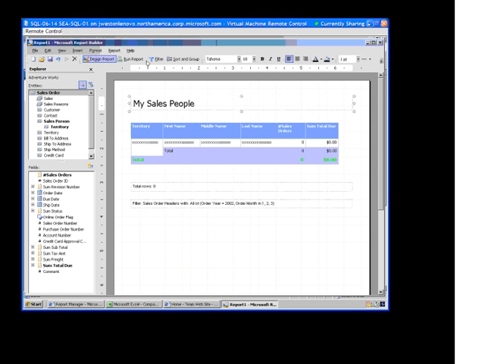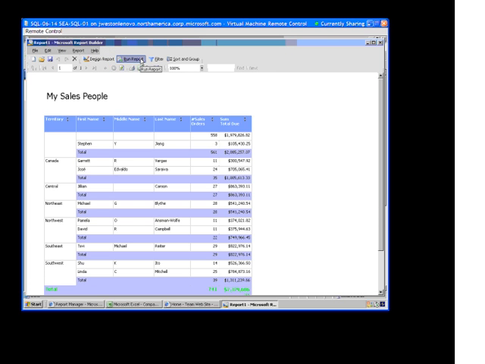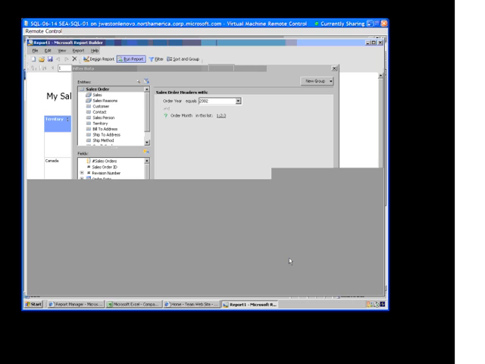So let's run that report. Our data should change to reflect, as it did, only the data in the first 3 months of the year. Let's click on that filter again. This time I can modify that filter on the order month, so I'm going to click that one. And notice what I can edit as a formula, I can remove that condition, or what I want to do in this case is prompt. So when the end user runs this report, we're going to prompt them for the data entry. So click OK there.